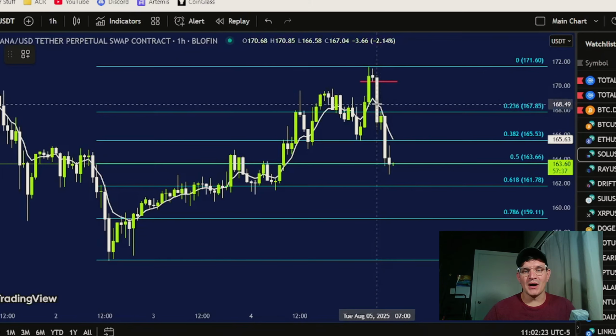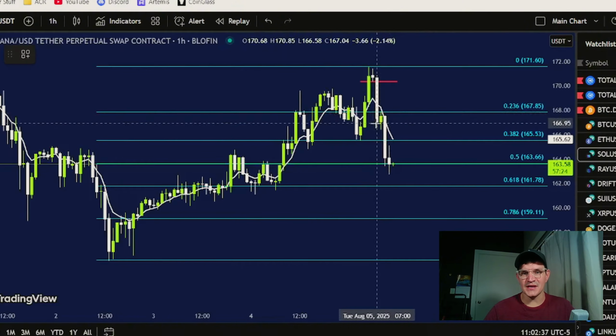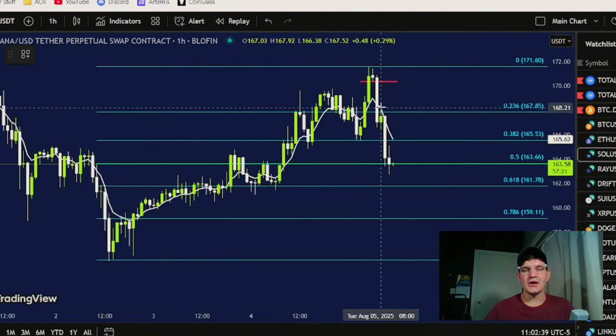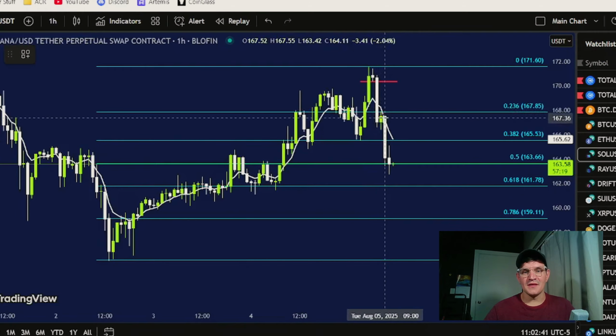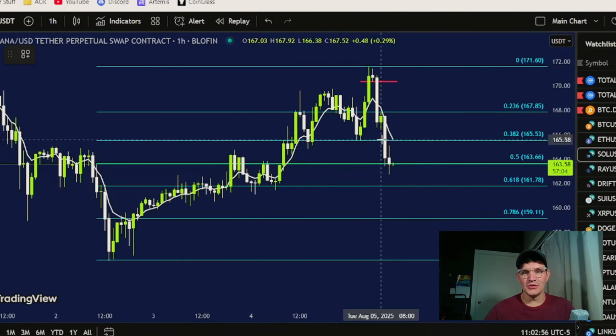All right, but since it didn't, it ended up going down further and going right through this Fibonacci level right here, okay? And then we ended up creating a bullish spinning top candle. Again, there's that indecision, but it did not go higher than the moving average, okay? Then the next candle opened pretty much right at the moving average, and it ended up going back down and coming down even further. Now, once we get to the next Fibonacci level, then you want to move your stop loss further into profit.